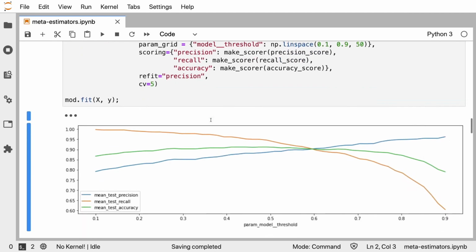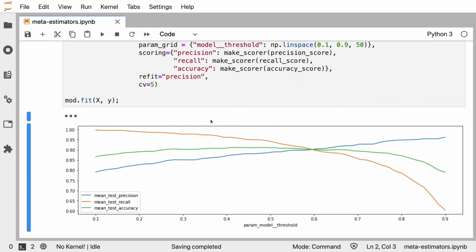And if we scroll down to the results of this grid search, we see some interesting things. The blue line over here represents the precision, and if we look at the threshold value, then indeed it seems that the higher the threshold, the more picky we are, and then also the better the precision is. As expected, this does come at the cost of this recall over here, which is the orange line, and we can definitely see it plummet whenever we have a high threshold value. Now, keep in mind that we're doing this on the test sets. We're not reporting train numbers here.